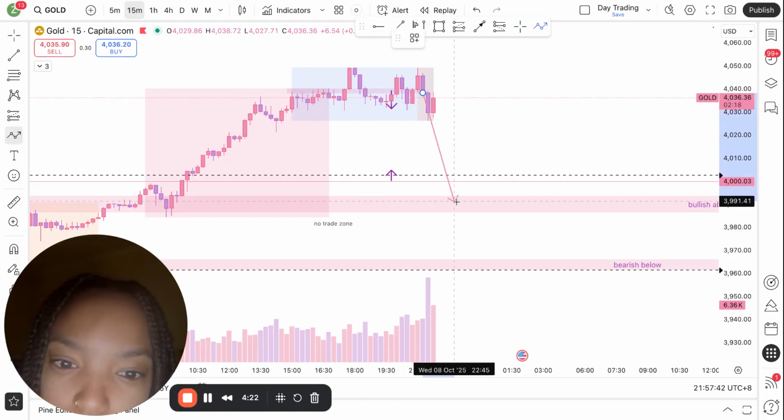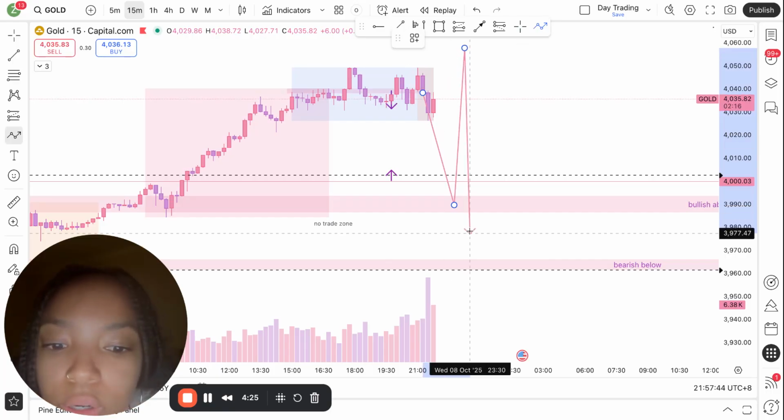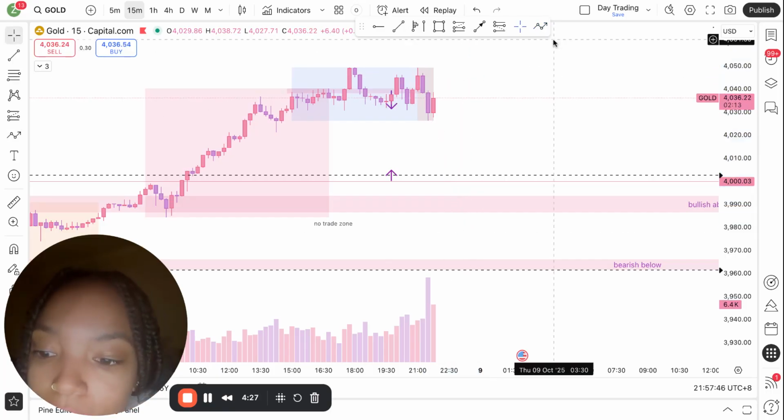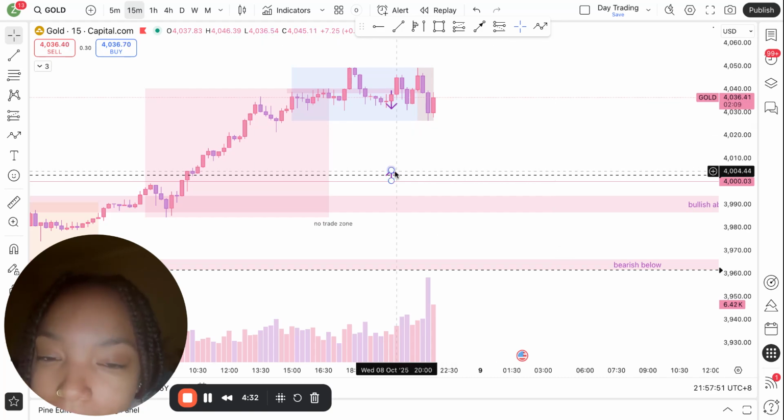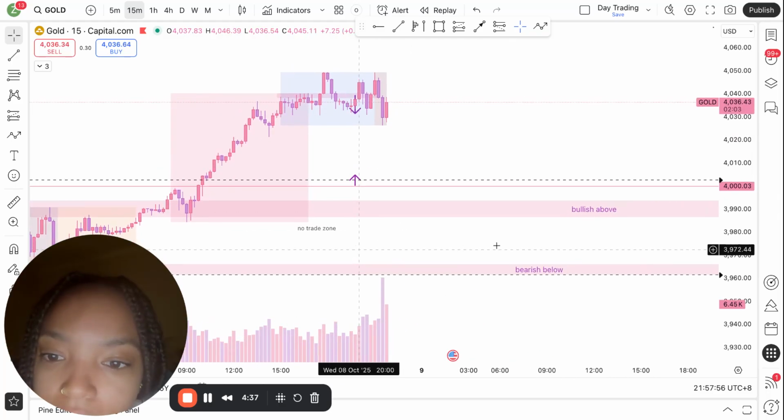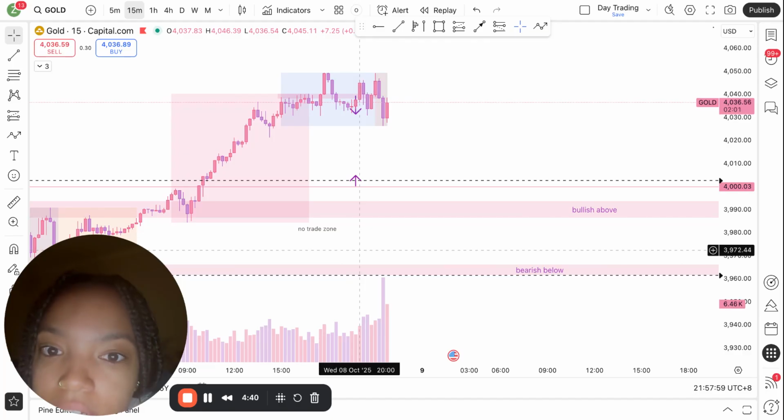But if price goes like this and then shoots back up, I don't know if it's because my setup appeared or because of FOMC, and I don't want to trade FOMC because at that point it's almost gambling. I'm sure there are some strategies you can use for FOMC, but if I won that trade, I wouldn't be specifically proud of myself because I'm trading super high risk conditions, and it also might not have even been the right setup. The setup itself might have been wrong, but it might have just been FOMC pushing it in my direction.